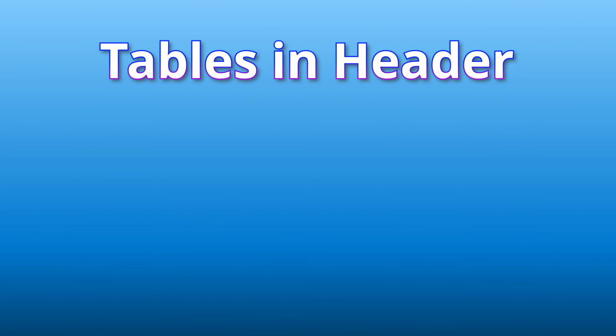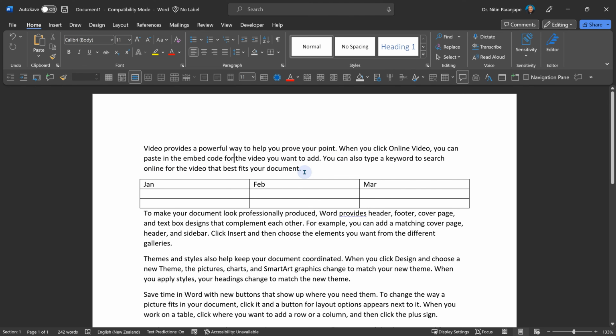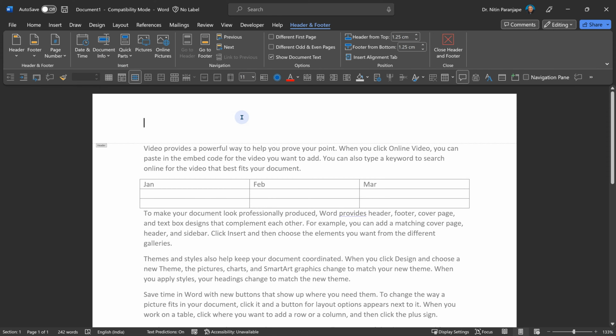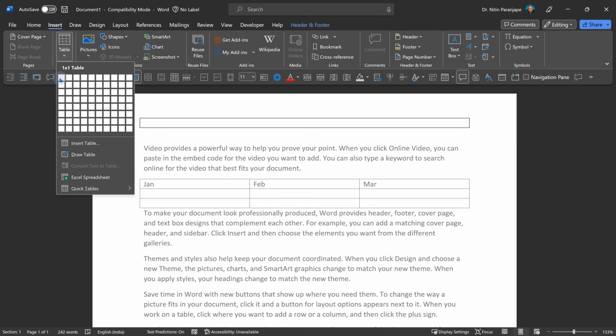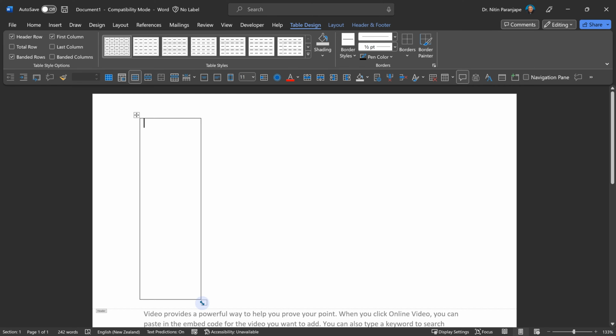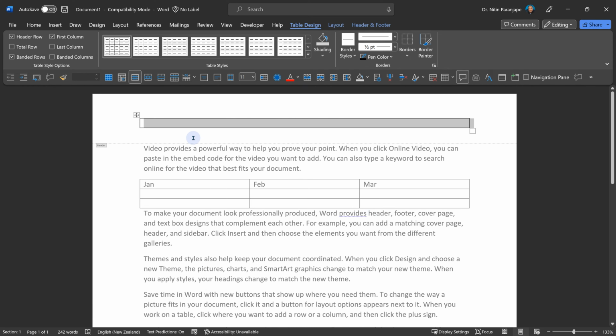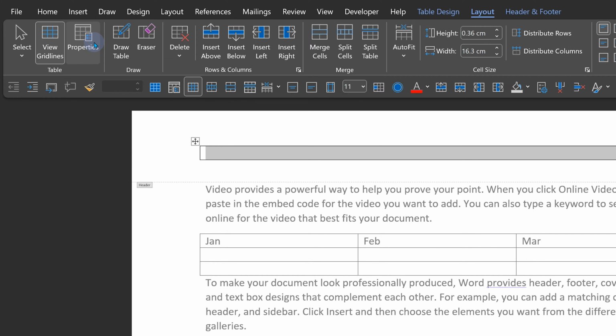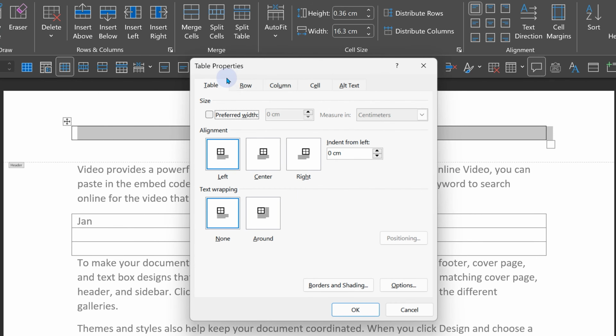Now, usually tables are added as a part of the document, but they can also be added to header footer. I'm going to go to the header and insert a table. I'm just going to add a table with one cell in it. Now, if I want, I can drag this table and it'll automatically increase the size of the header. I don't want that. I want it to be a part of the header, but actually encroach upon the document itself. For that, I have to go to Layout Properties, look at Table Properties, and say currently there is no text wrapping. I want it to wrap around, but there is no text in the header. No problem. The text in the main document can also wrap around this.